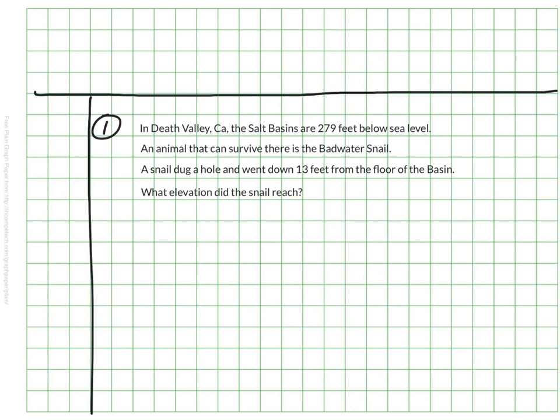So let's think about this for a moment. Pause this as you're writing. Make sure you have it all down. But once you have it, let's think. I'm trying to see what integers I'm using and I'm trying to see what operation I need. So I know that I have 279, and that is below sea level. So I think I am going to start with a negative 279. And then it says that the snail dug a hole and went down 13 feet. So from wherever that snail started at negative 279, he went down from there. So he went and subtracted 13 more feet. And that is our number sentence that matches this story. So we had negative 279, and we're subtracting a positive 13. We're subtracting 13 more feet.